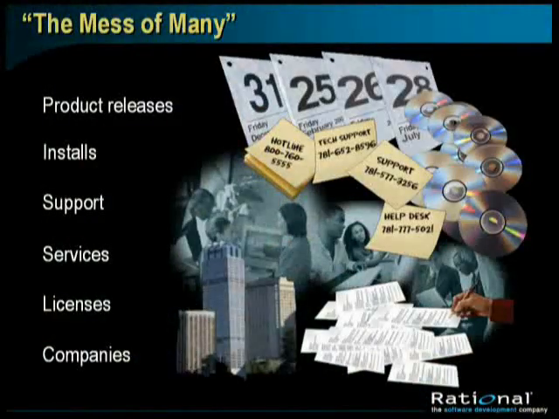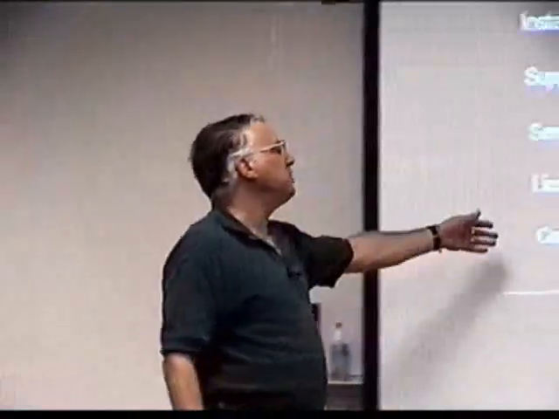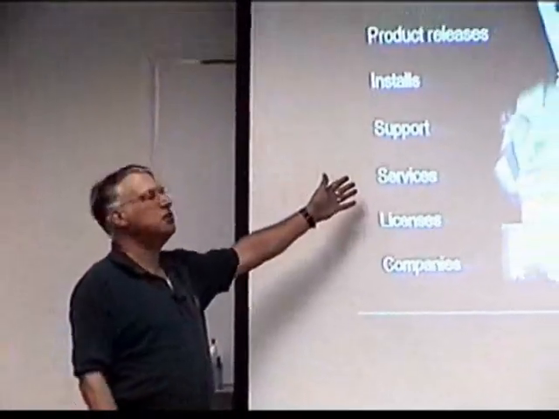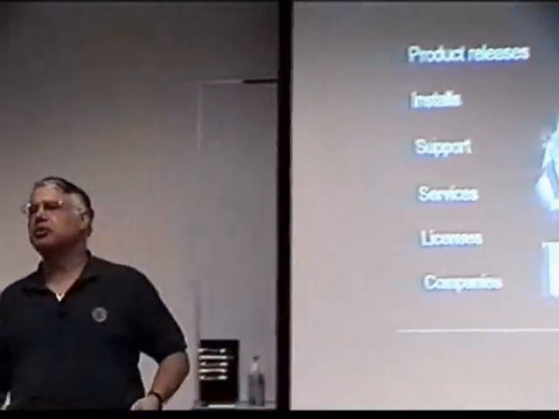Another thing that we talk to customers about is this issue of buying your tools from lots of different vendors. And what this means is you have to deal with lots of different companies. They have different license agreements. You have many different tech support numbers. How many of you have had the experience of calling up a tech support line and talking to them about a problem with a product, and they say, well, what other products are you using on your machine? And you say, well, I'm also using this other product. And they say, oh, well, yeah, it's that product that's causing you the problem. And so you call up the support number for that product, and what do they tell you? Oh, it's the other guy.